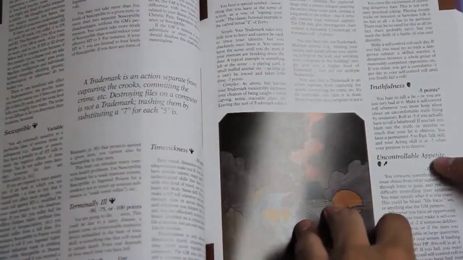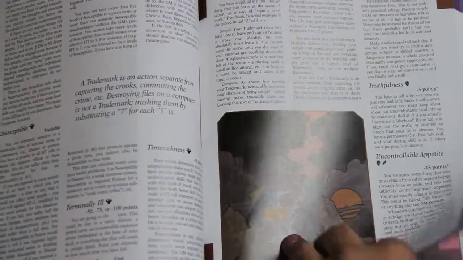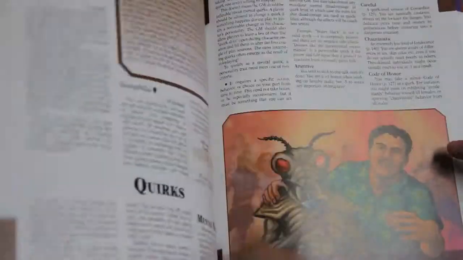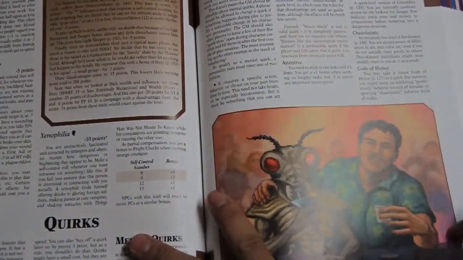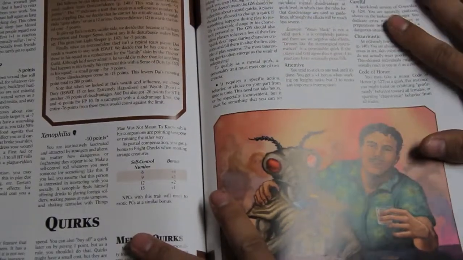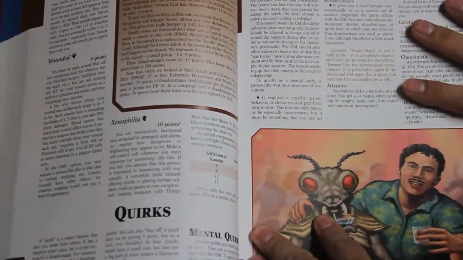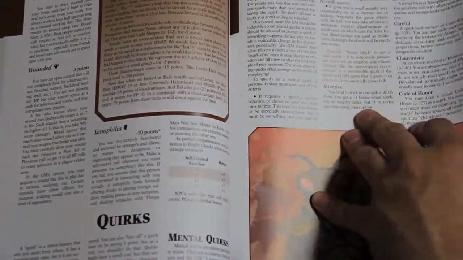Uncontrollable appetite, that would be like for a vampire, who can't stop that thirst for blood. They have quirks, just like they had perks I didn't mention in the advantages. Quirks are essentially 1-point negatives; perks are 1-point positives. They're essentially really watered down versions of other abilities a lot of the time that have very little effect, but there's something.